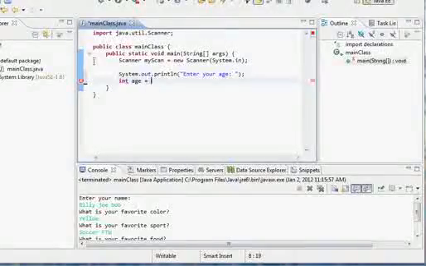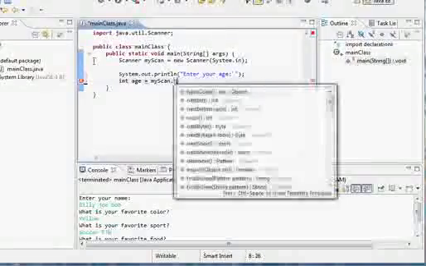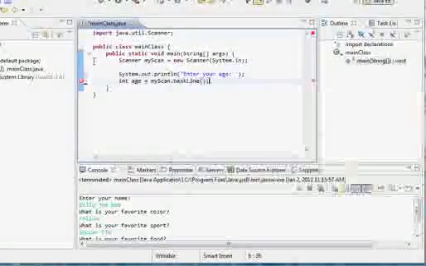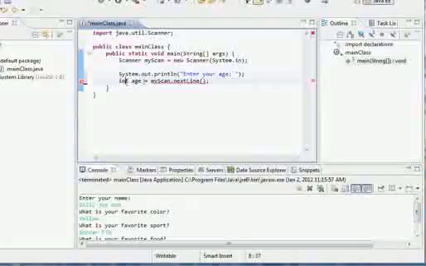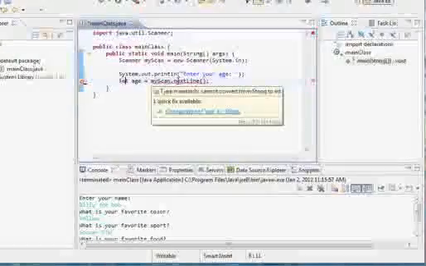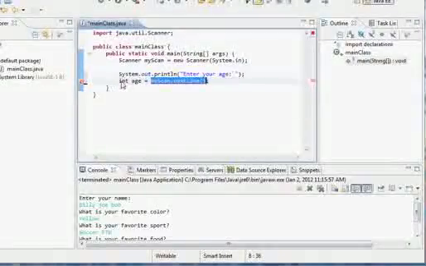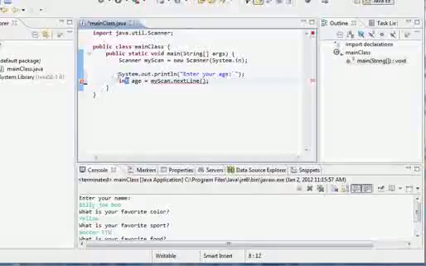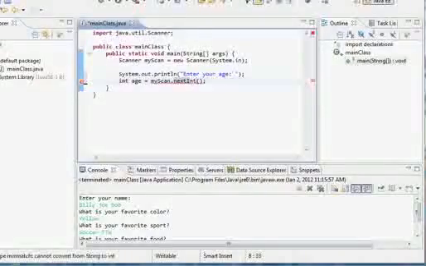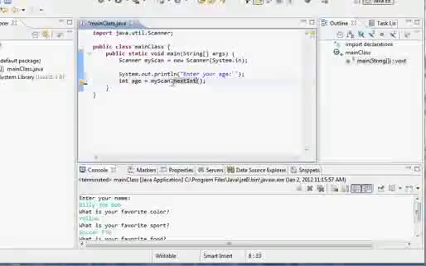We set it equal, and if we try to do this the same way we did it last time, trying to fetch with myscan.nextLine an integer value, it's going to say whoa, whoa, whoa. It's going to say that this is type string and this is type integer. These types don't match at all. One sec, it's kind of frozen. Okay, there we go. It's fine. So instead of using nextLine, we need to use nextInt. Now this will get the next integer value and return it as an integer.